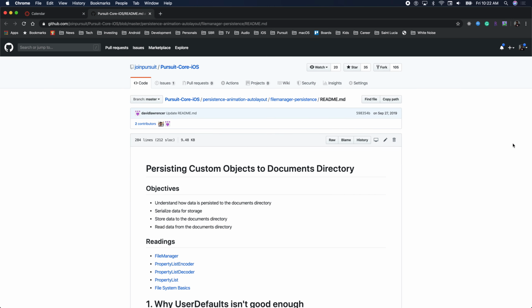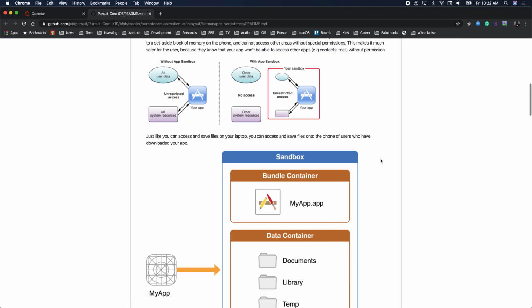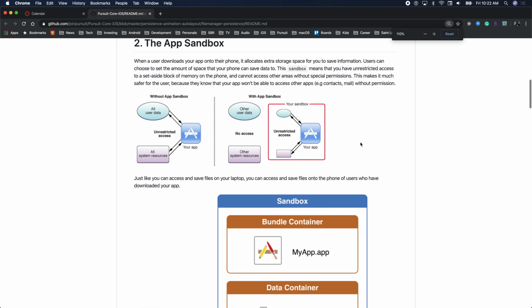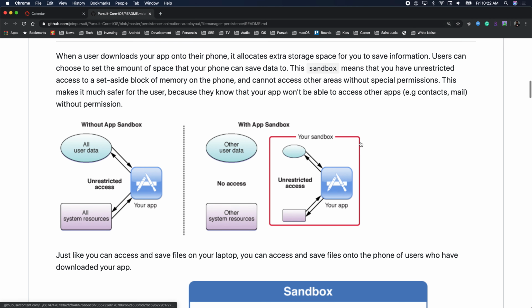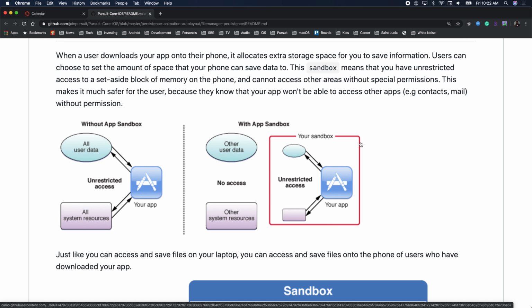Every application, if we go back to the lesson here, every application has what's known as a sandbox, right? So here I have my app, and I have a sandbox. So every app, I have my app, it's called Instagram. It has its own sandbox. So the user of that Instagram app could save their data to the sandbox of that application, right?